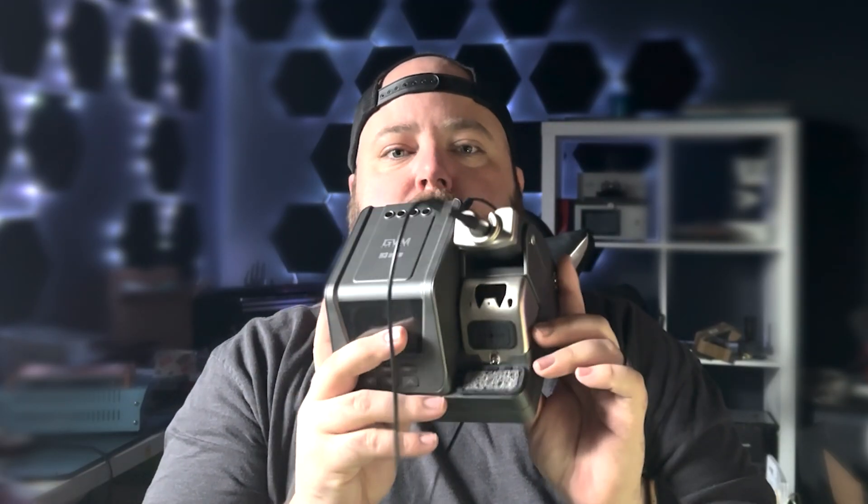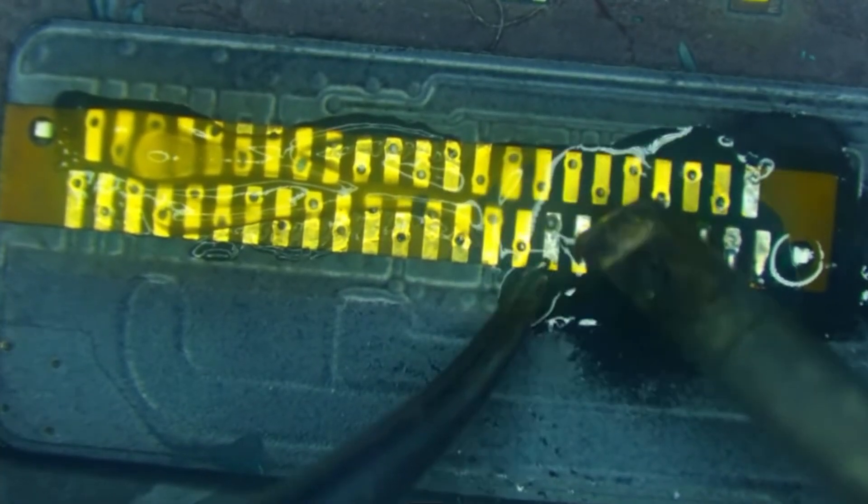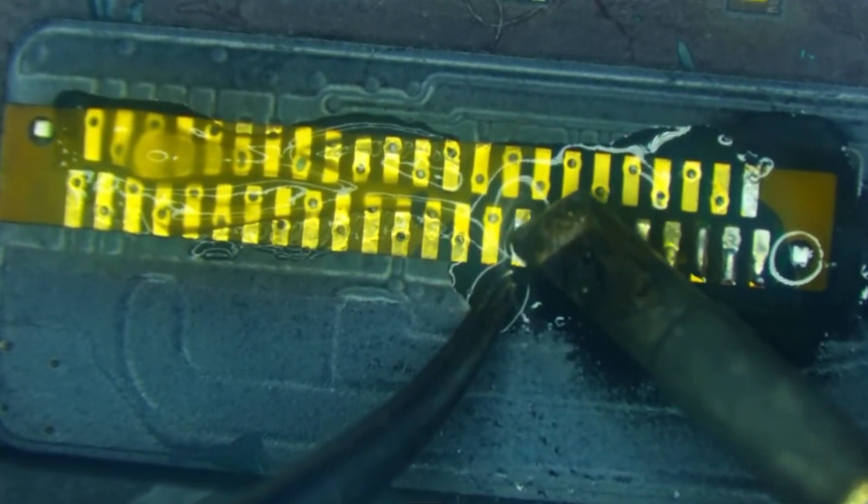Here, for example, this is the soldering iron that I've been using recently — the GVM three-in-one soldering station. It comes with several different soldering tips and handles. This is one of the smaller ones with a smaller tip, and I can basically do almost every single job with this because the tip is versatile. It has a chisel blade which means I can cover a lot of area, tilt it at a specific angle to cover more surface area, or turn it around and just touch the tip to something — so I'm able to use it with almost any type of repair.